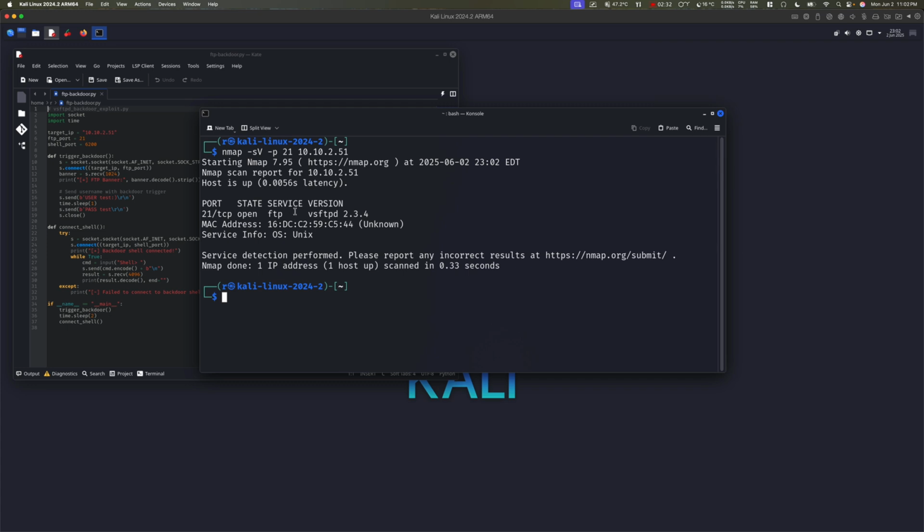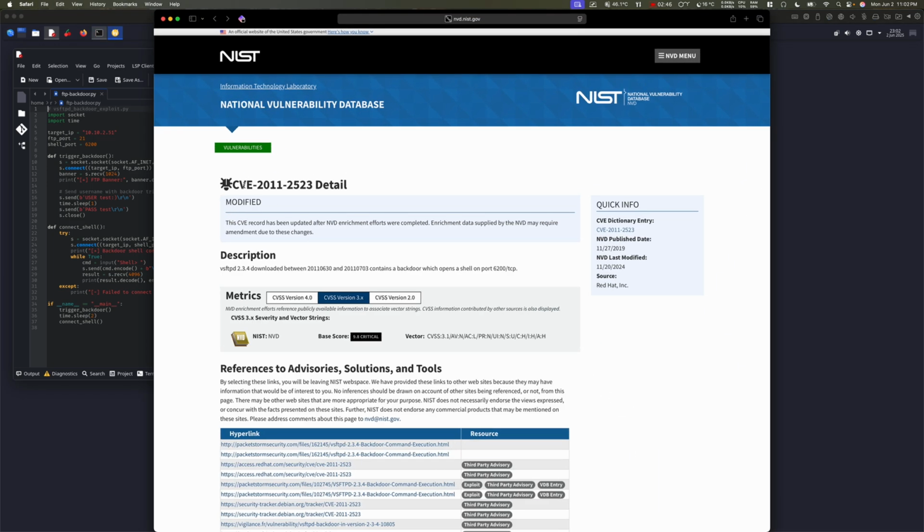And this version has a known vulnerability which contains a backdoor. I'll put the link in the description. There's a CVE where this version contains a backdoor which opens a shell on port 6200.